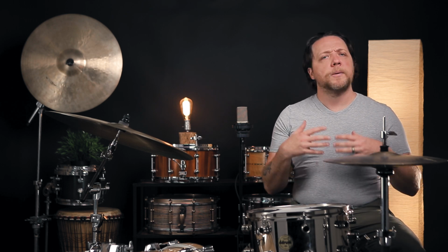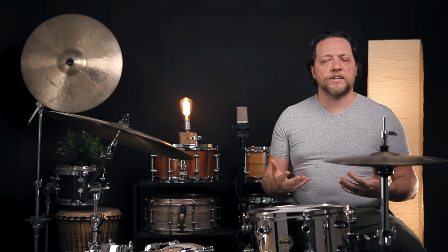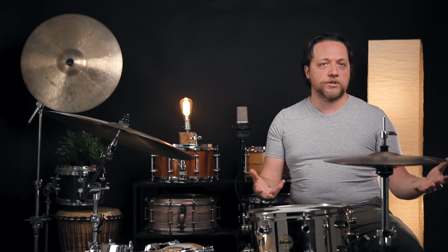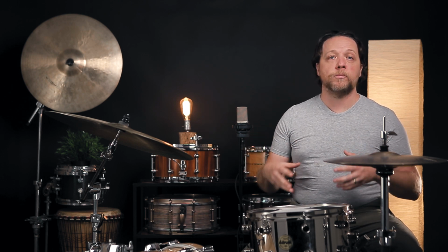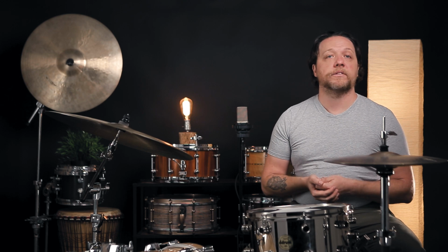I think often players and people studying this stuff think that choking has to do with too much tension, but there's another version of it at very low tunings that can be avoided by making sure that the head itself doesn't have too much mass, and then we add mass around the edge to get the kind of booming, low, thumping sound that we're looking for.